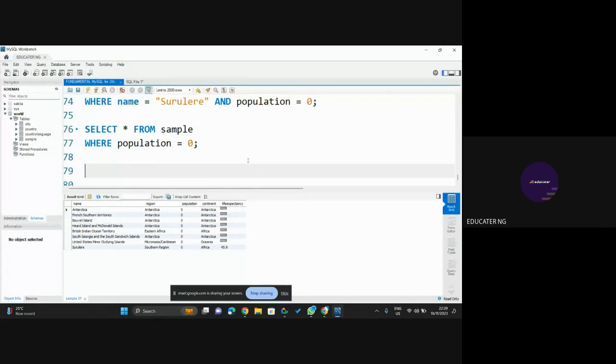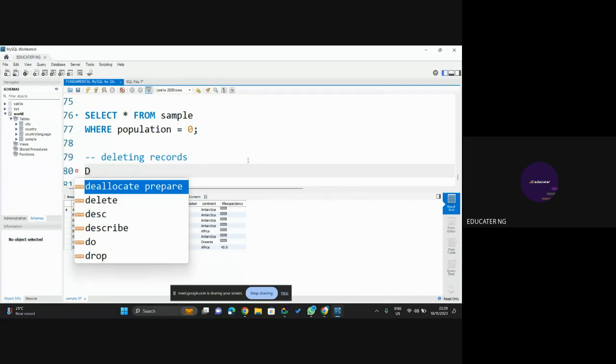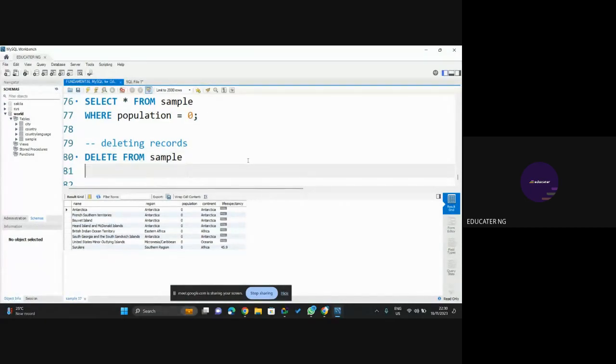So let's have this. Deleting records. In deleting records, obviously, I don't need to start defining what deleting record would mean. So this is the code. This is how we delete record in MySQL. So we can say delete from name of table, which is sample. Once you say delete from sample, the next thing you just need to write is your where condition. Where name equal A. Let me delete that one I put earlier. So delete from sample where name equal A.